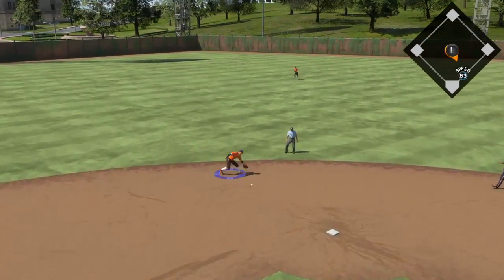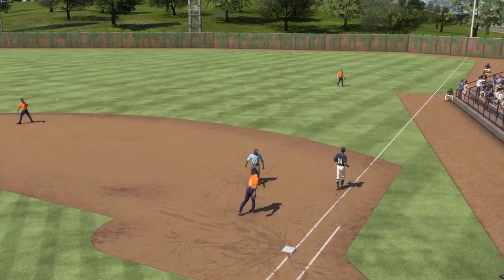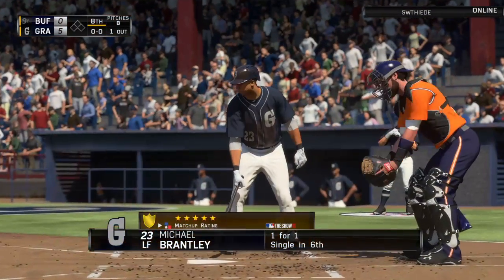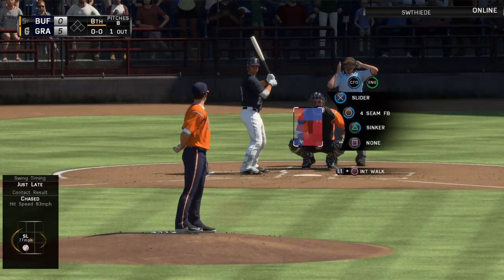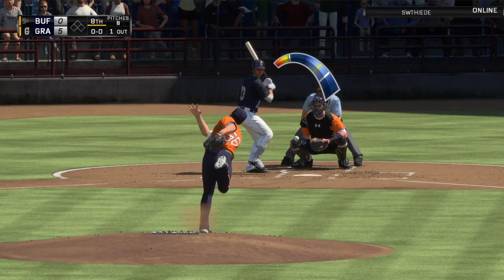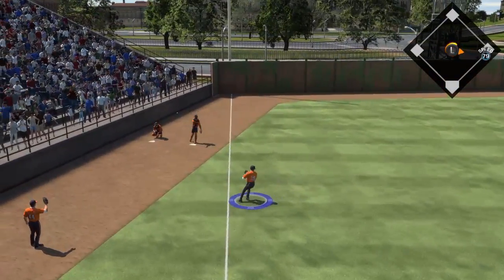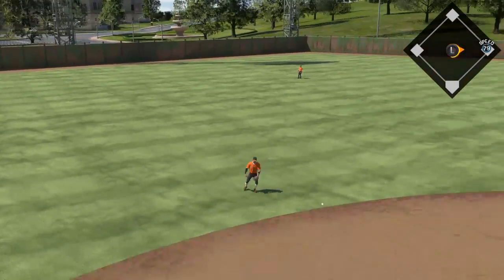Hit back up the middle. Correa is up with it, and a rather easy first out. Michael Brantley stands in. Michael Brantley. Driven down the left field line. Will it stay fair? It will, just to the right of the chalk. A fair ball.